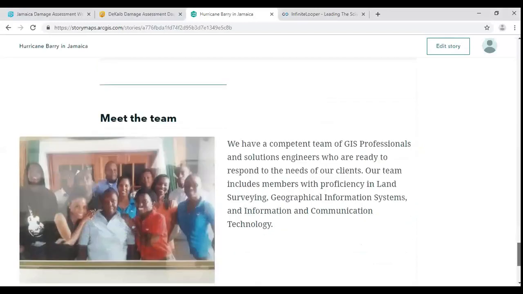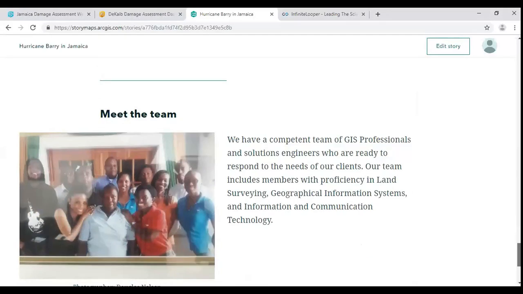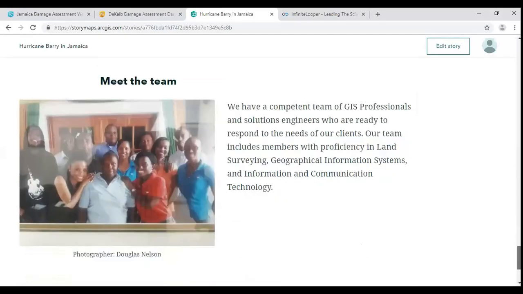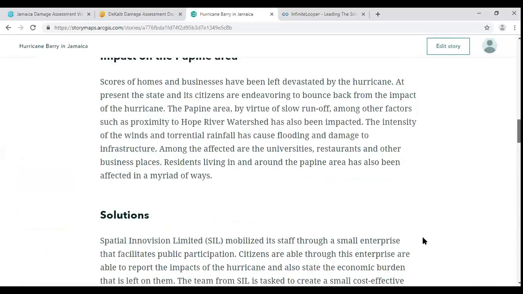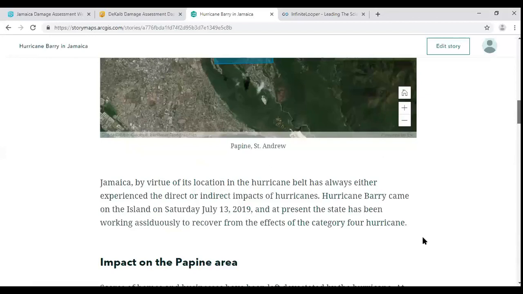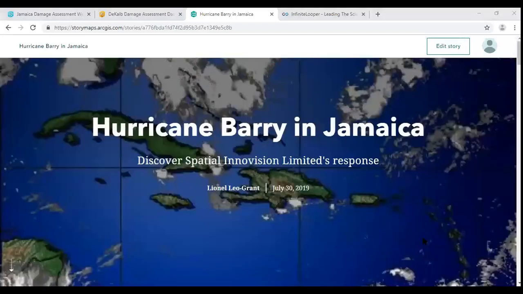And here is our team that went out and actually did the assignment. So you can always just create your own dashboard for your own needs.